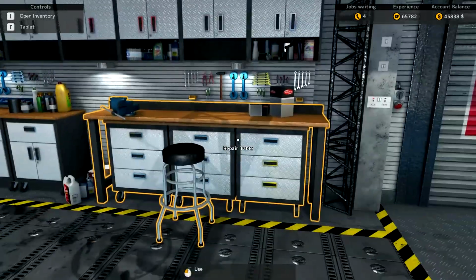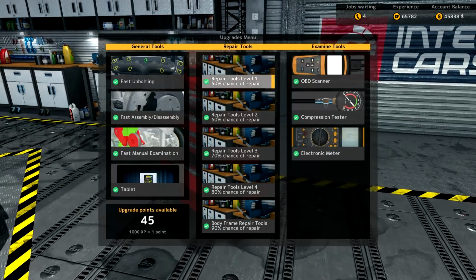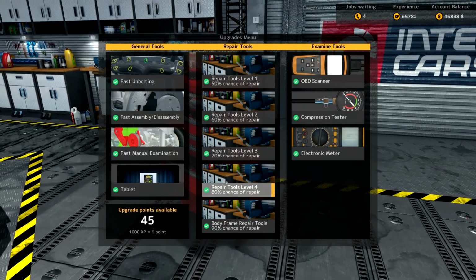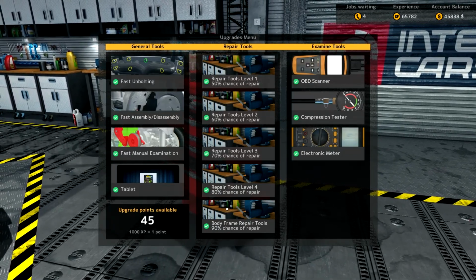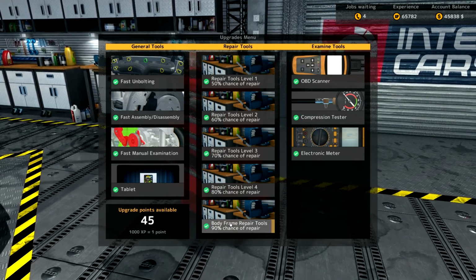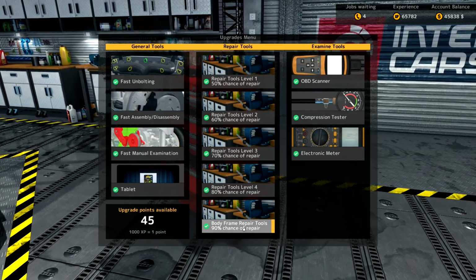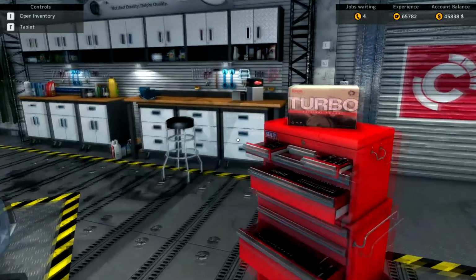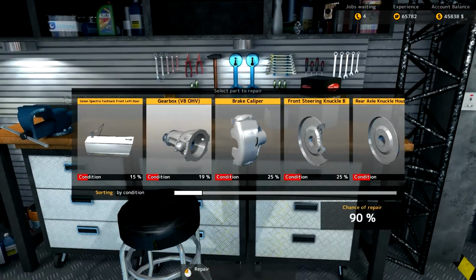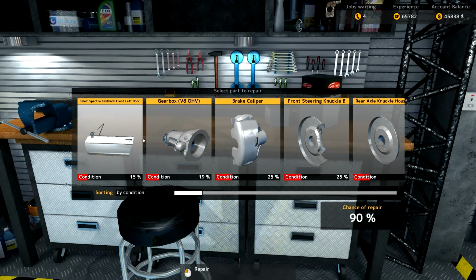Now, we do that over by our repair table, and we'll do that in a moment, but I just really want to emphasize the importance of getting this upgraded if you haven't already, especially if you start looking at getting these repairs off the strippers there. Getting that repair tool up to your 90% chance of repair does increase dramatically how many of these parts you're able to repair up. So I'll go through and repair these up and see what we end up with.